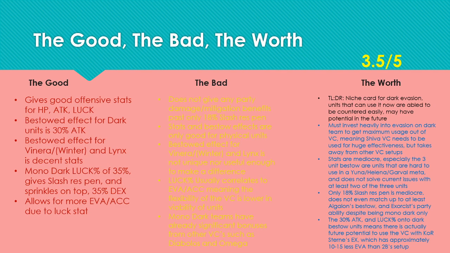So having only 18% slash resistance penetration is mediocre. It does help, but it's not at the same tier as Igaion or at least Exorcist. So it's kind of sad that it only works for dark, and it's not even as good as the other ones that are more flexible. So you have to keep that in mind when you're thinking about this vision card.